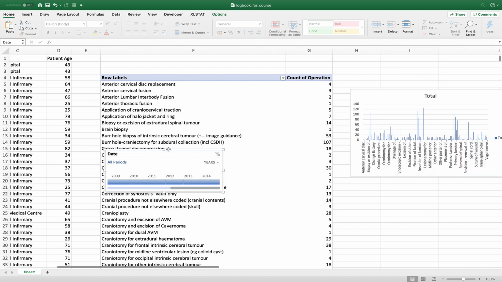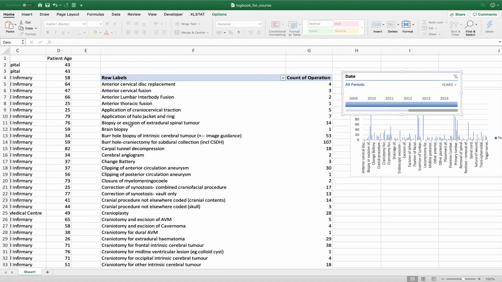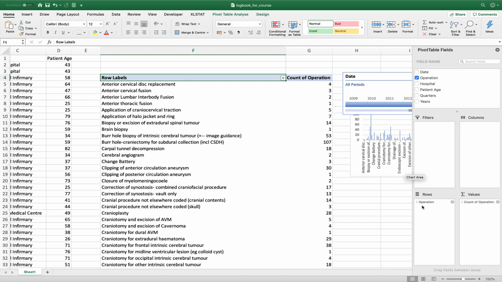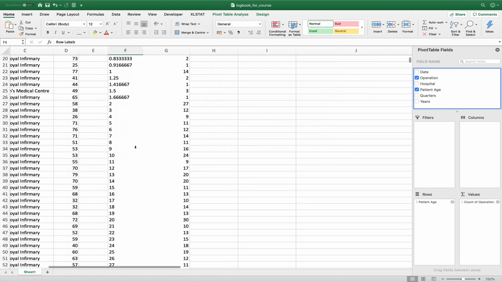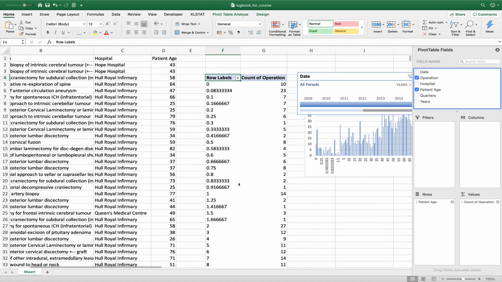Let's say I want to look at the pediatric ones. How would I do that? I go back here and click this one off, and I get the age here, that was the patient age. Now it's all by age, but I want to say for 18 years.